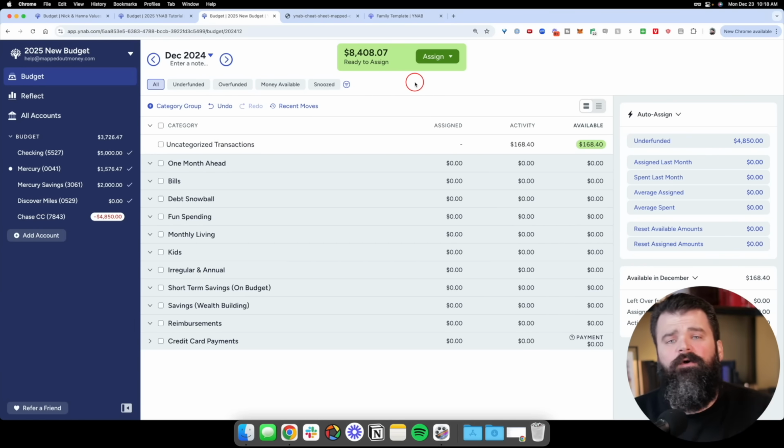You should also have a separate category for kids clothing, I think, from adult clothing, just because it gets very different. And then sometimes if you wanted to have a dedicated category, you could do that as well. Again, try to keep this simple in the early days, because if you're not careful, this is one of those groups that you can end up with just a ton of categories in.